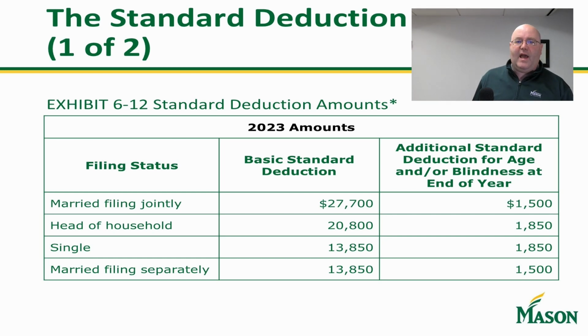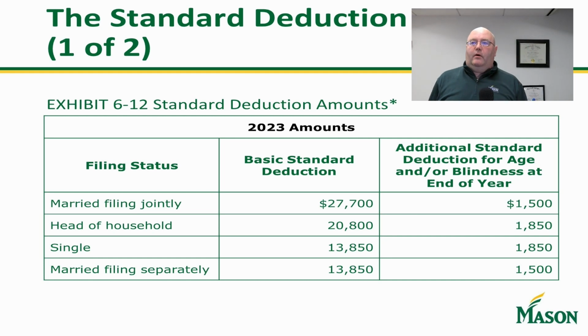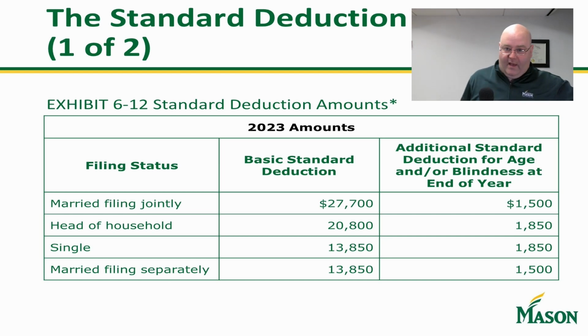Okay, so from a tax planning, tax strategy standpoint, again, if you're renting, you're almost always going to be standard deduction, and there's not much we can really do about that. Okay. Now, mind you, with the additional standard deduction for age and blindness, if you're both over the age and blind, that's $1,500 each. So theoretically, two 70-year-olds who are married to each other that are both blind would not get $3,000. They'd get $6,000. And that would make it even harder to have that.